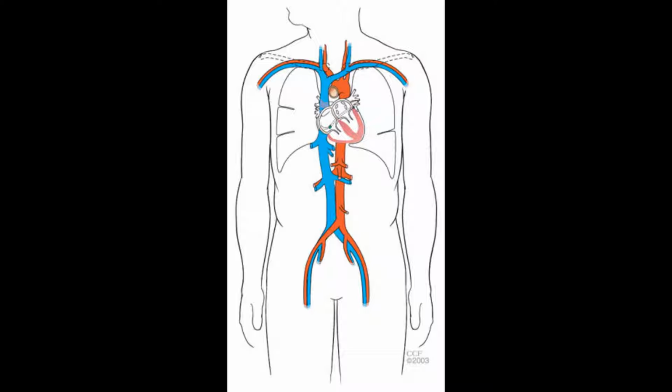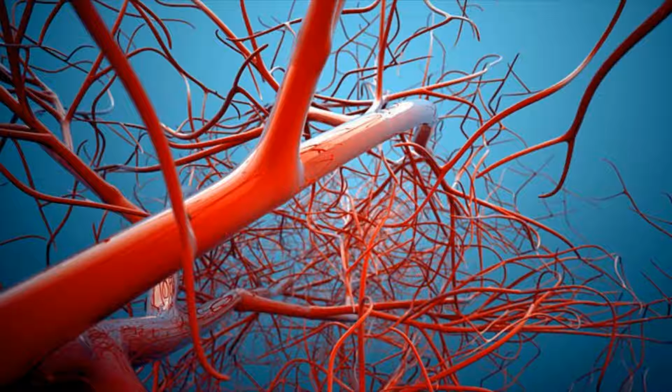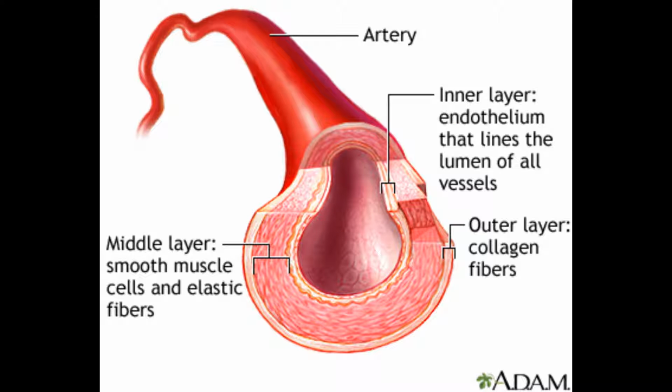Because the atria serve as receiving chambers, the vessels which enter each atrium are always veins. Remember, a vein is a blood vessel which carries blood towards the heart. On the other hand, ventricles are the exit chambers of the heart, and as such, the vessel associated with each ventricle is called an artery.